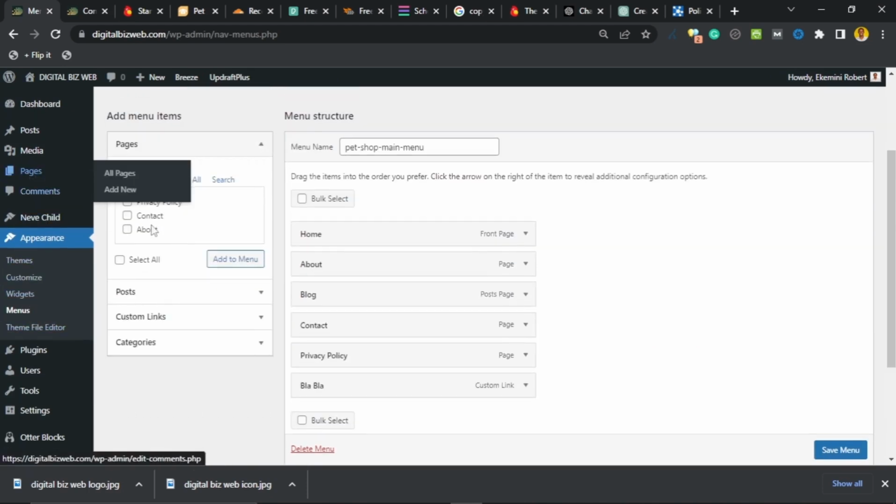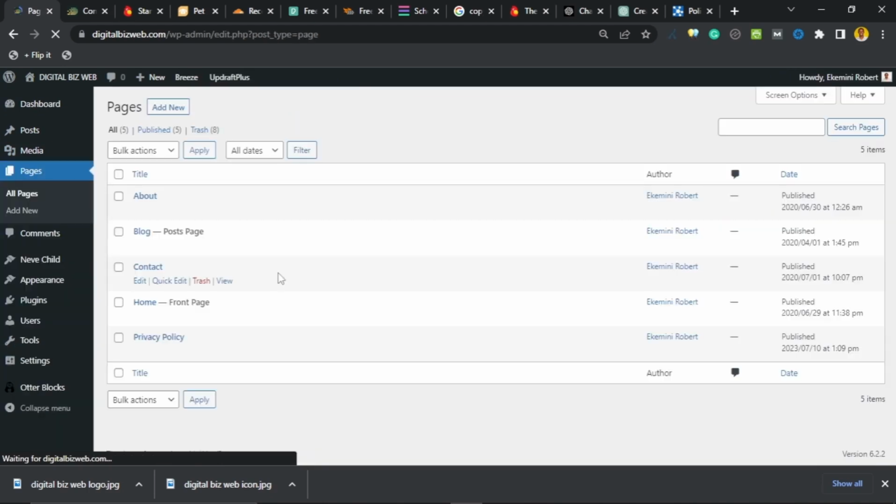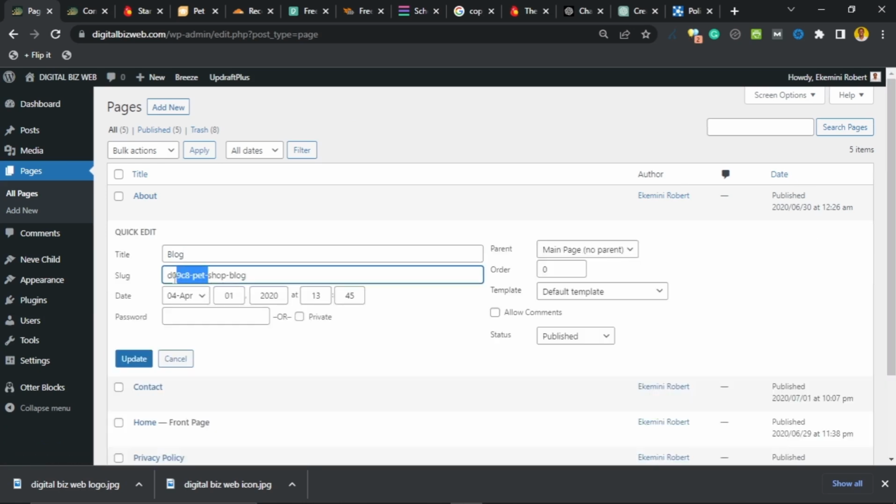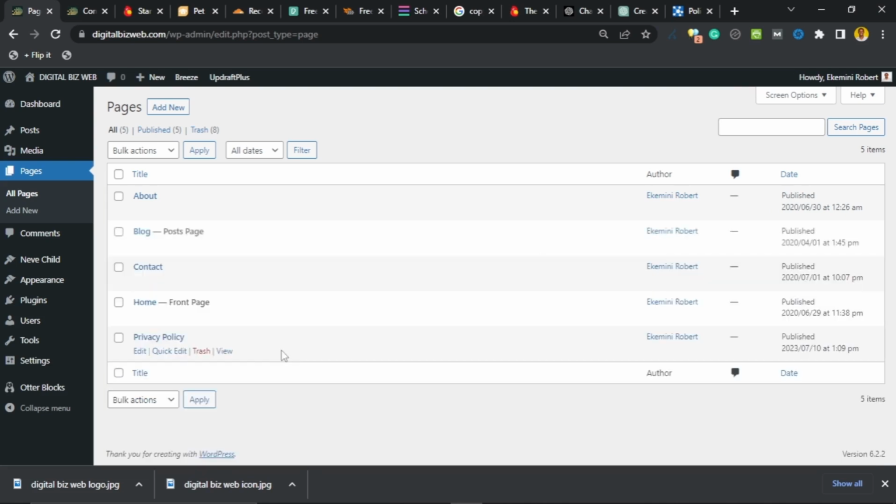In order to change the URL for the blog page is actually quite simple. You can always do a quick edit right here, and then do this, convert that to blog, and you just go ahead and update that. So you do not have to enter into your page every time you want to make changes.